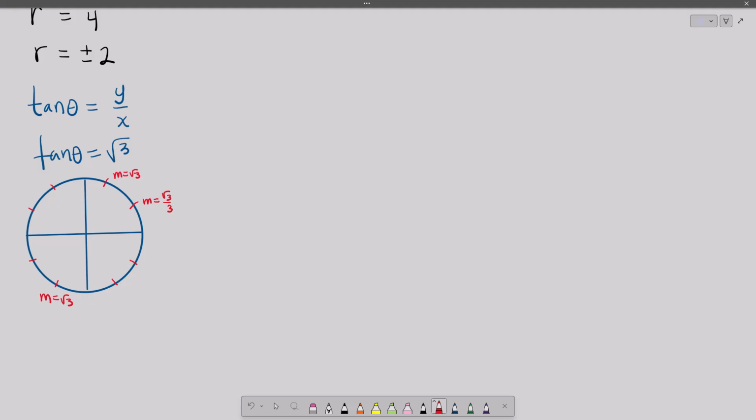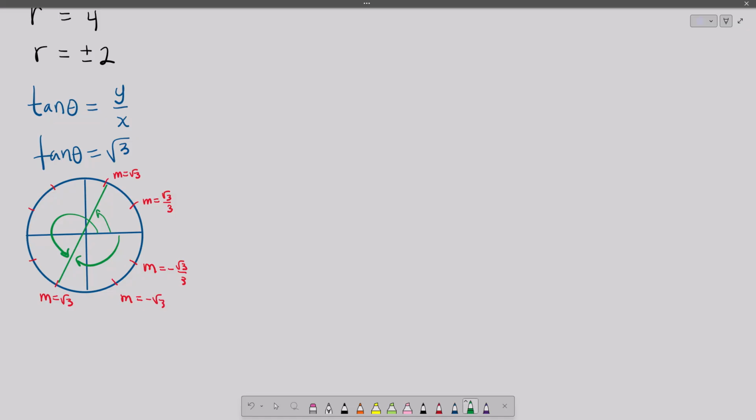And then these ones over here will be negative. So this one is going to be negative root 3 over 3. This one is going to be negative root 3. So at any rate, when we look for tangent being root 3, that means that we're on that terminal ray. And so you could choose this angle, this angle, or this angle. You could do all sorts of things. But generally what we're going to do is pick the smallest positive angle.